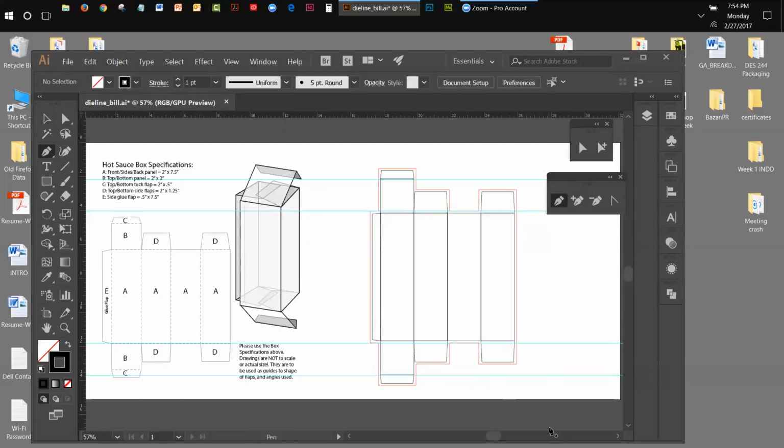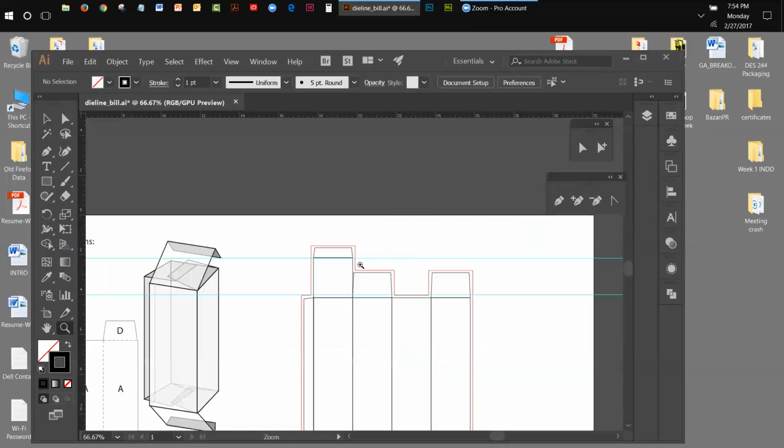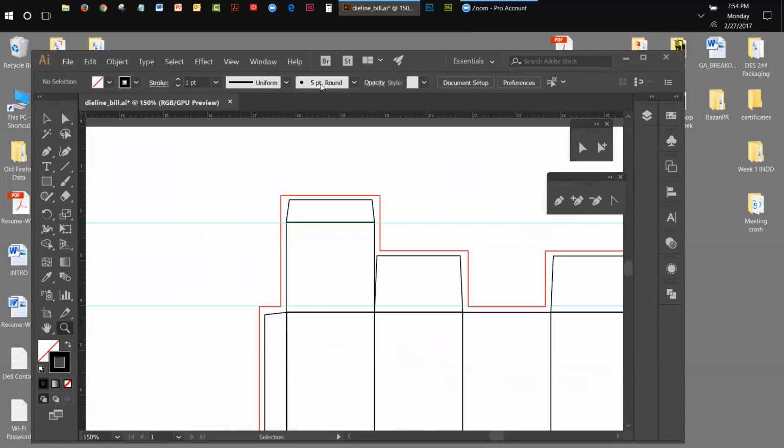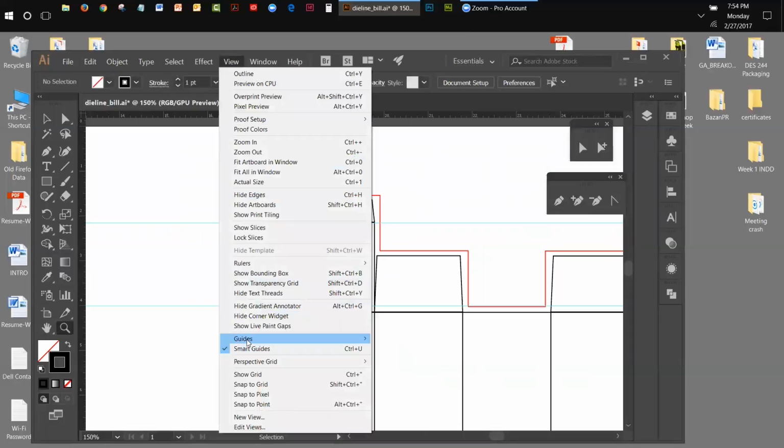Okay? The reason that I'm doing that is I'm going to use the Add Anchor Point to add a couple of little anchor points to my die line or my bleed area, right? That's what I'm about to do, okay? So I wanted to make sure that I had some guides so that I will hit my mark right. I'm going to zoom in so I can see better what I'm doing, okay? And let me just go to the View menu, and let me go to Guides and make sure that they're locked. Okay, my guides are locked.